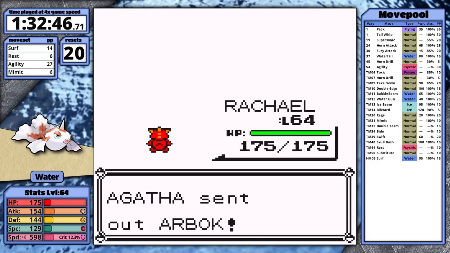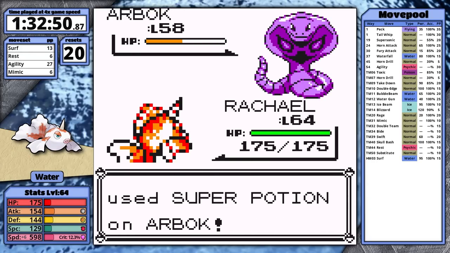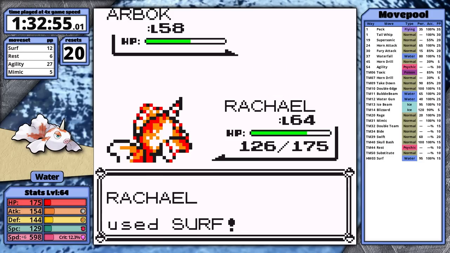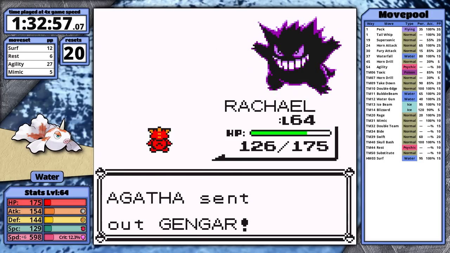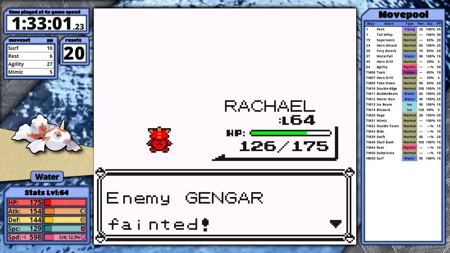Gen 1 is strange in all sorts of ways, and Substitute is very weird. It completely blocks stat-lowering moves, it blocks Confuse Ray and Supersonic, but it doesn't stop moves like Hypnosis, Thunder Wave, and Sleep Powder. Agatha doesn't know what she's doing though, so I win on my next attempt.